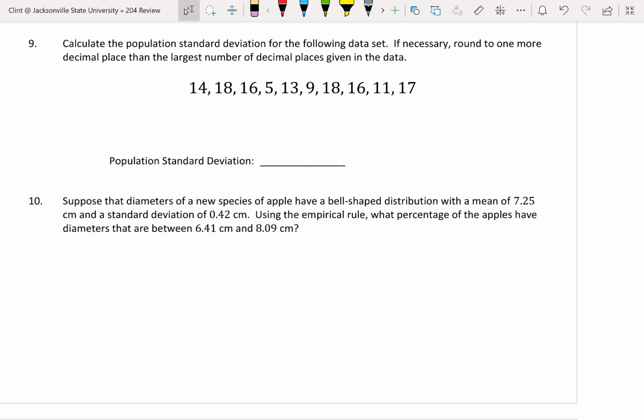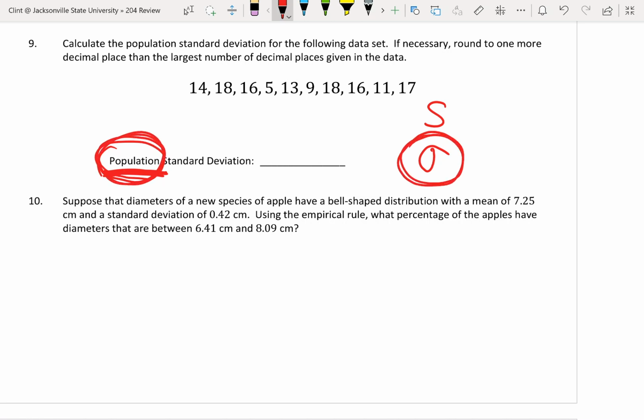The one thing to talk about here, since it says population standard deviation, is this going to be S or sigma? It says population, so out of your calculator you have to know which one. It's going to be sigma, just sigma because it's standard deviation. If it's variance, then that's when it's squared. So what do you got? Okay, 4.1 there.